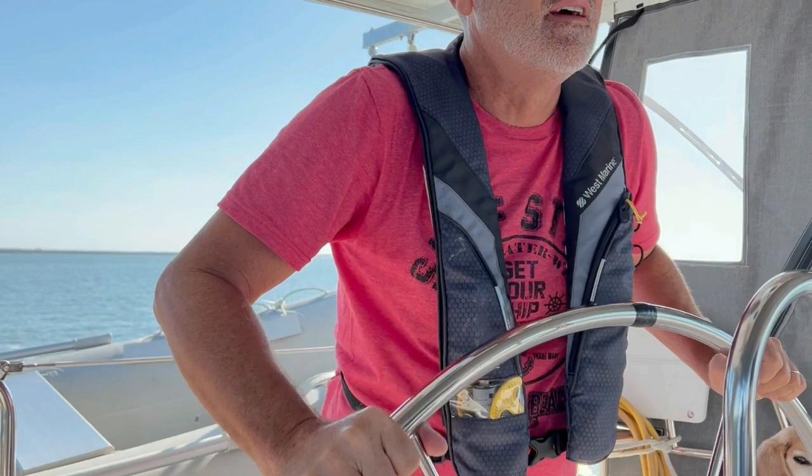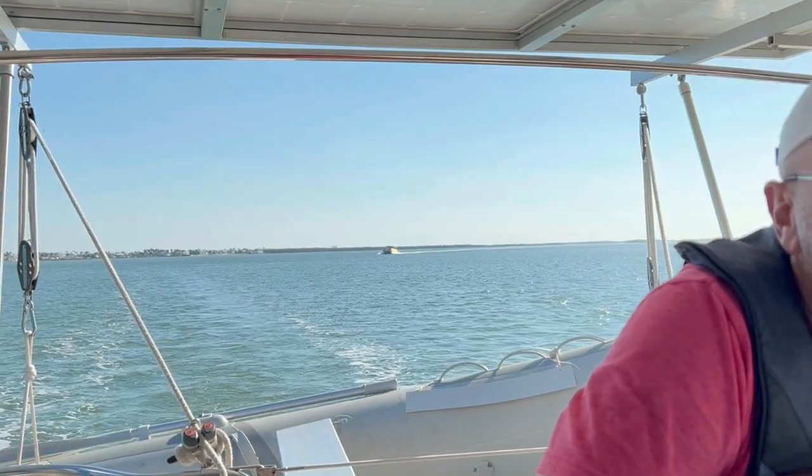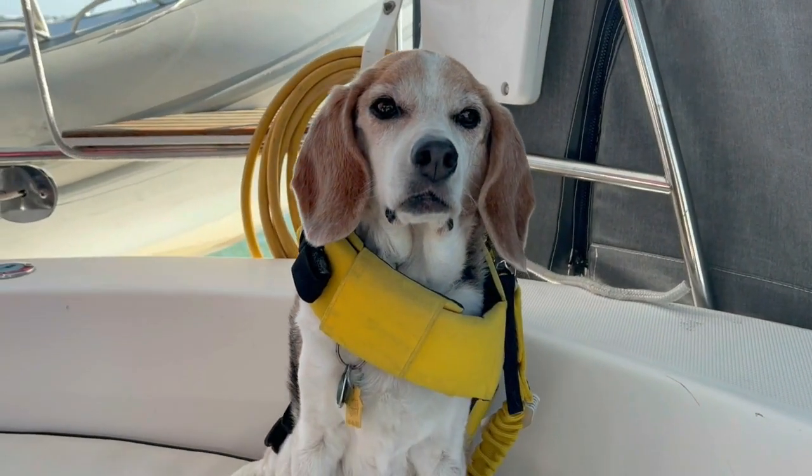Pretty nice night. Yeah, it got a little windy, but it wasn't too bad. It got real windy about 5 o'clock, so we're headed to Pelican Bay, which is right about 3 hours to get there. We were thinking about going all the way, but then it's just one less day of being on the boat. So I'm gonna do one more night at anchor, and then head to the dock to get it put away for the hurricane season.